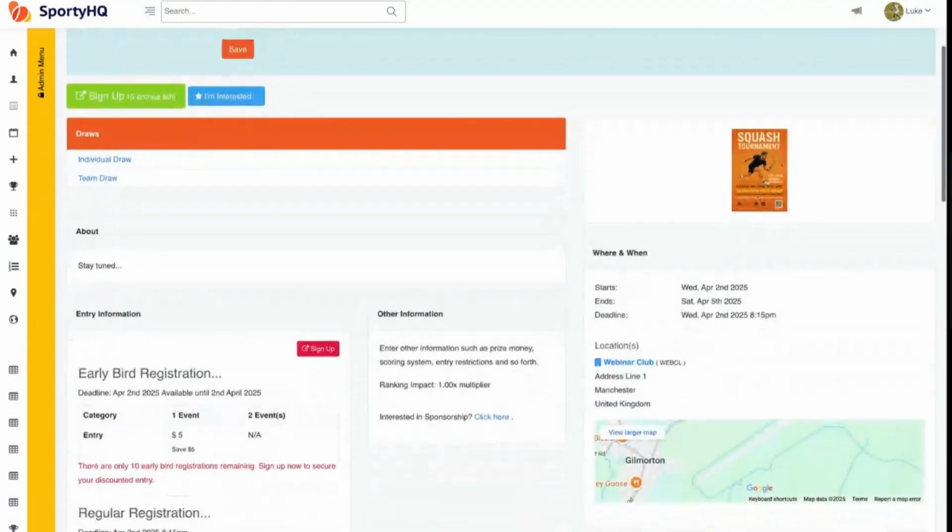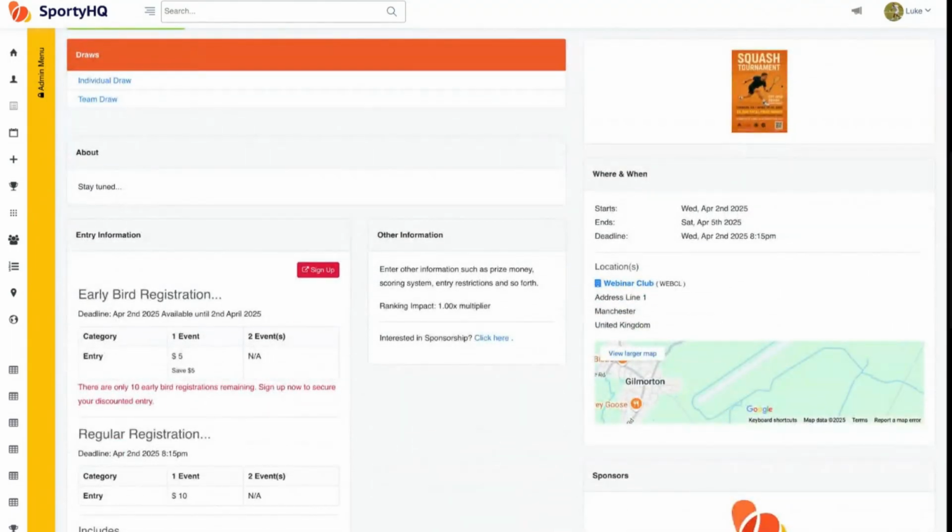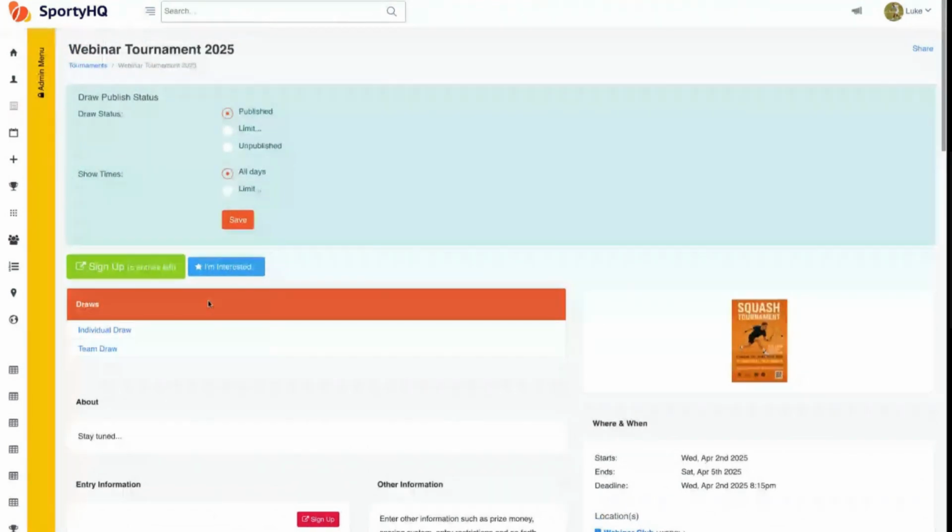So it's really just, again, a case of, do you need this structure? Is it a tournament format over a short period of time where you have multiple different draws? You can limit the draws based on gender or age, anything like that. So you can make it not as complicated, but you can have as many different draws as you like. And again, you've got that auto scheduler that will allow you to take care of some of the more previously laborious tasks that you would have to go through scheduling a tournament.